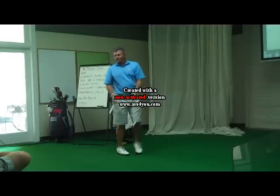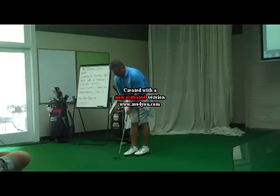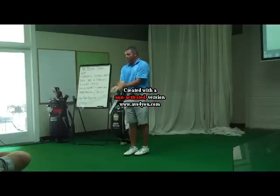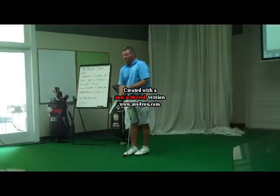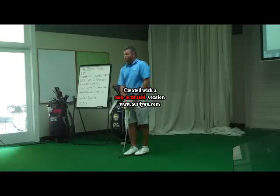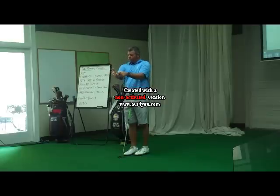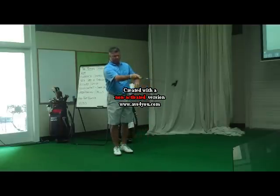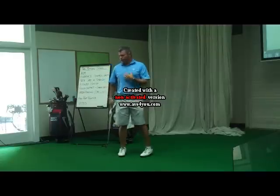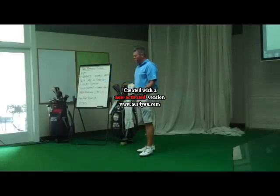We're going to show you how the most common grip, if there is a common grip nowadays, is the left hand low or the reverse overlap where the index finger just sets on the side. All right, both palms are facing each other. Those are good characteristics of any grip. Whether you go left hand low or conventional, I want to see palms facing, and I want to see that shaft matching my forearms. Huge, huge deal. Okay, so we're just trying to create good, solid alignments in your setup.